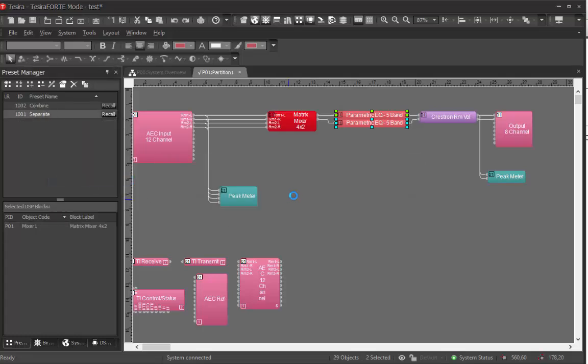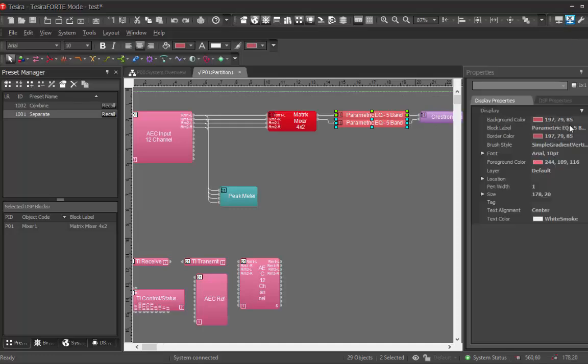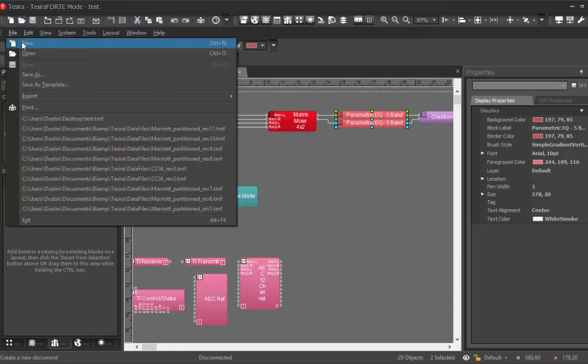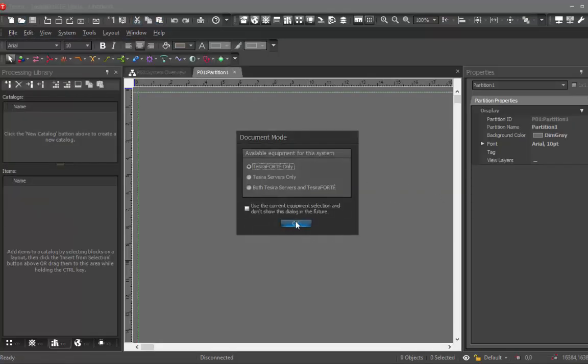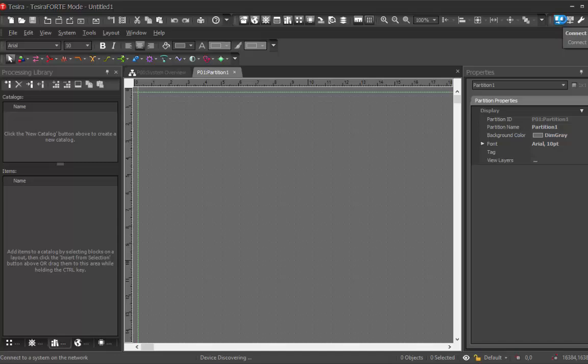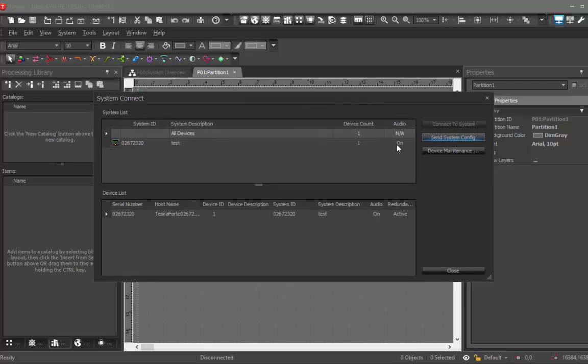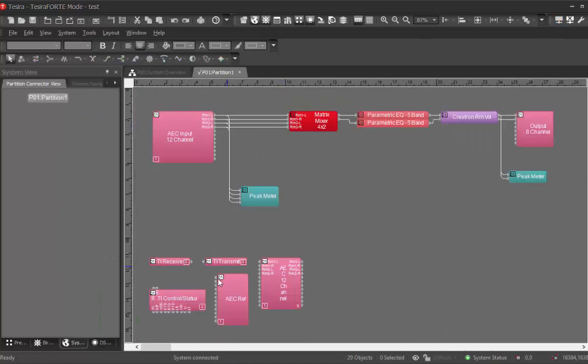And then the other thing I want to show just quick, kind of hid this off the screen, disconnect from system. It's going to save it. Now if you just came in live and you didn't even have a system, or didn't have the file or whatever, I'm just going to say okay, whatever. Connect to a system. Now the configuration is stored in the running Biamp Tesira Forte. I can actually pull that back to my computer as it is now. So instead of send system config, I click on here because it's got the system ID now. Connect to system. It'll drag that all back in and show it live.